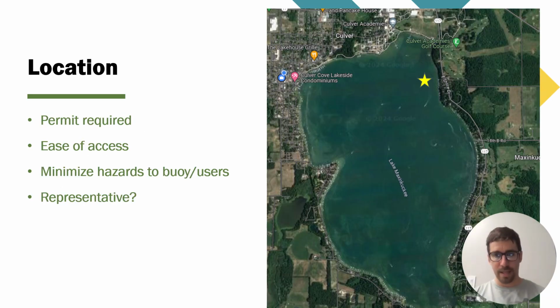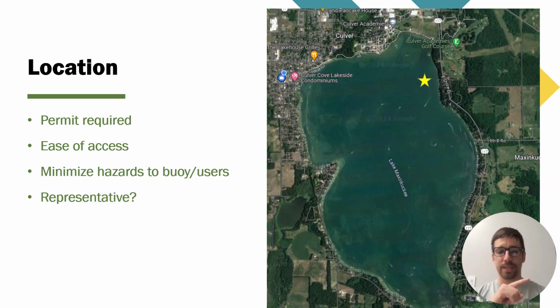So where did we put it this last year in 2025? We put it just out of Abenabi Bay over by the Academy. One reason was ease of access, because we could reach it right off the Academy Pier there. It's going to minimize hazards to the buoy and to others. That's one thing a lot of people were concerned about. As far as I know, we didn't have any issues while it was out there. Usually that area is not where people are going fast or skiing. It's not by a major boat ramp. It's usually fishermen over there and then rowers and manual devices being launched from the academy.